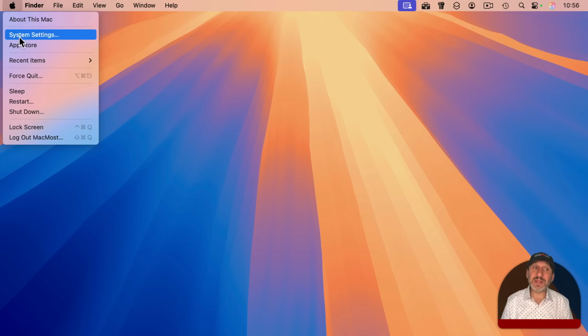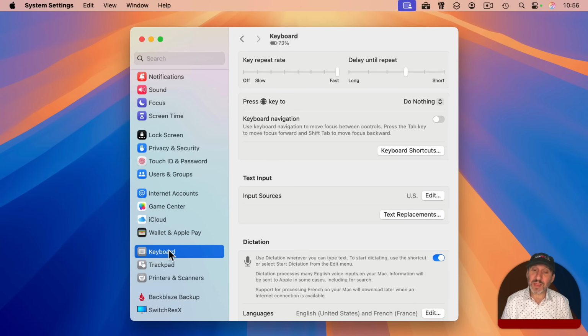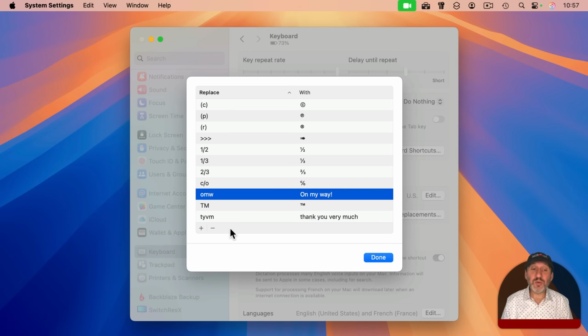You find them in System Settings and then go to Keyboard. There's a button there called Text Replacements. Click on that, and now you'll see a list here of the initial trigger to replace and what to replace it with. For instance, here is OMW and On My Way. You can add new ones with the plus button, select and remove these with the minus if they're getting in the way, and you can edit either side of this by selecting it first and then doing a single click after it's selected. Wait about a second and you see now you can edit either one of these.